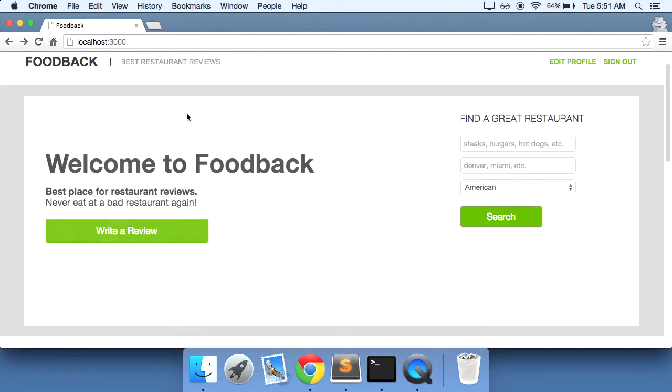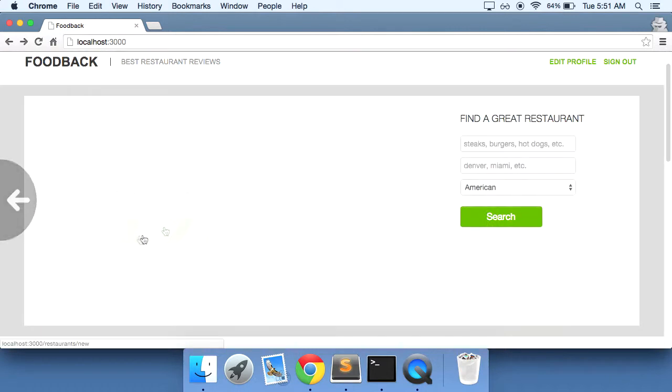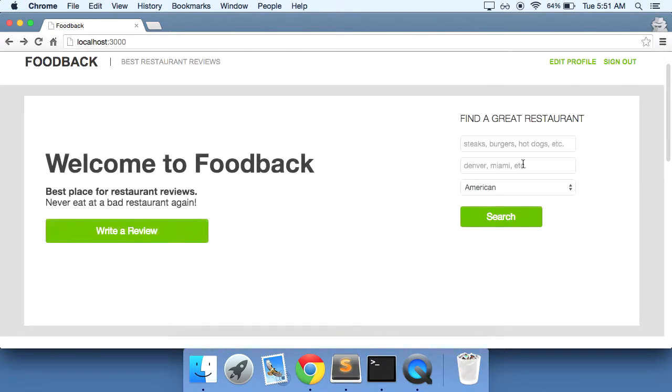And maybe instead of write a review letting you create a new restaurant, you want somebody to search for a restaurant first, right? So you want them to be given this form right here before they truly create a new restaurant.